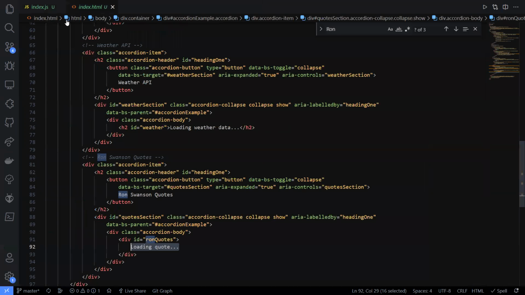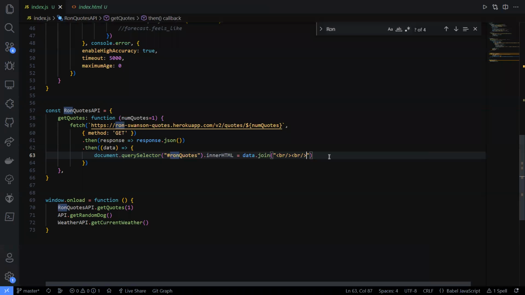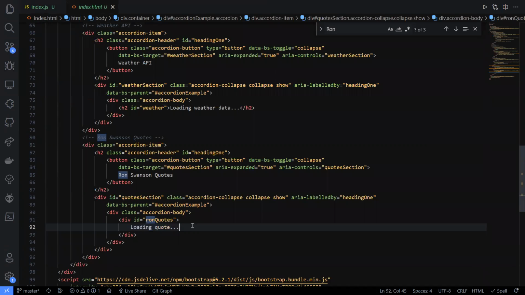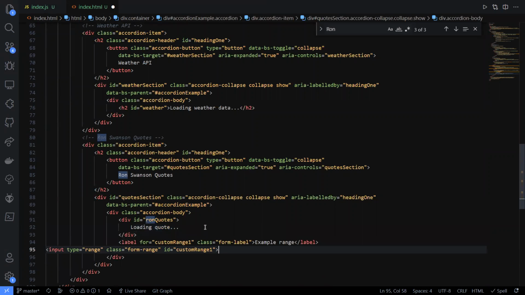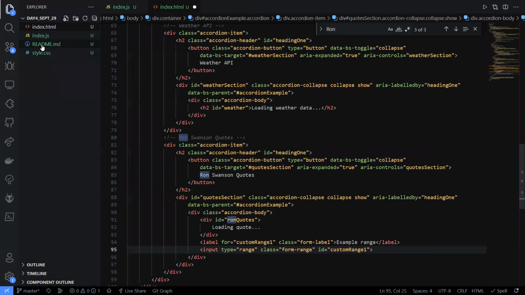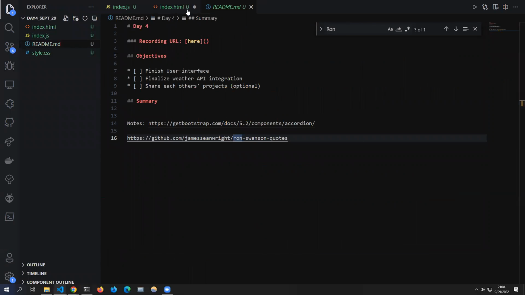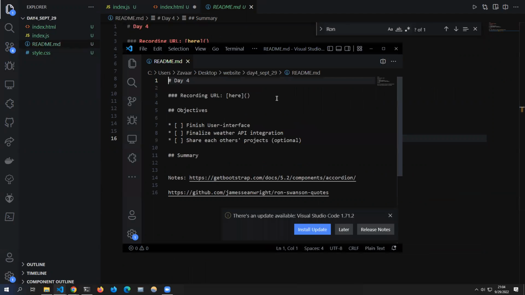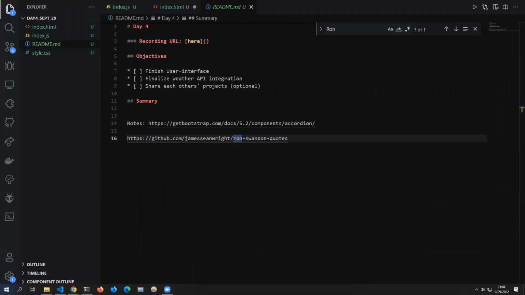Sure, you can probably spam it by doing it, because we'll see. So instead of here, I'm going to go here and paste that, and this is the URL. I'll also take a note of this. In fact, I'm going to open this in a separate tab, so I don't have to keep opening this up. And I'll also send this in the Zoom chat. This is called a range, and I'll show you how to use it.